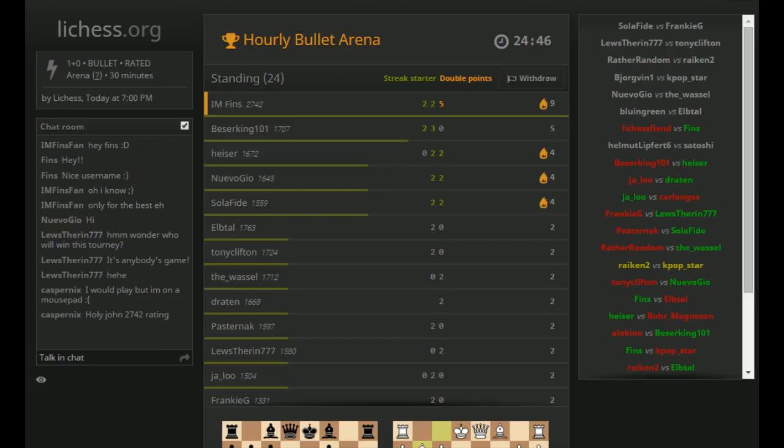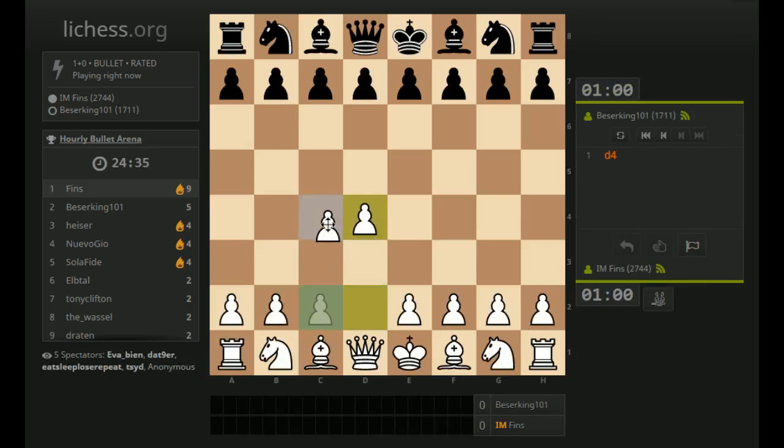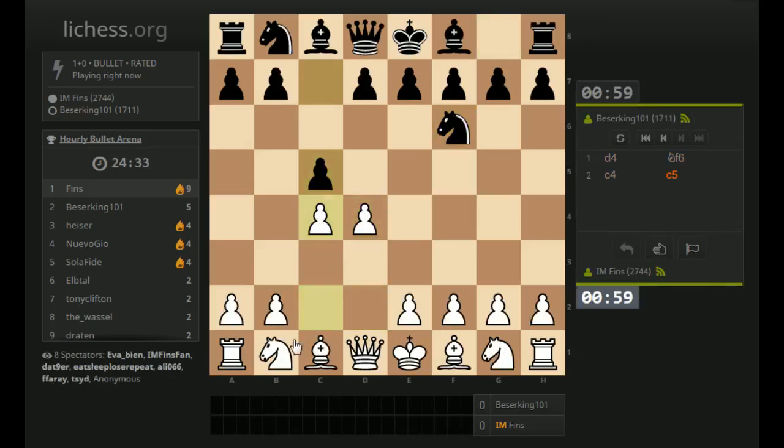All right, back to the tournament. So we have 9 points. 24 players. A little bit low. But yeah, this time is awkward because we're missing all the European players, unless they're up like way late. Is Berserking 101 going to Berserk against me? I guess not. So he doesn't Berserk every game.